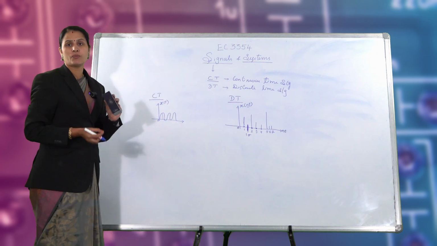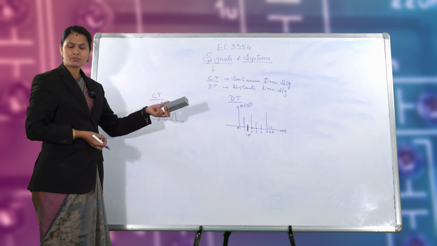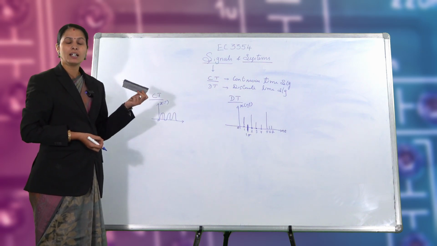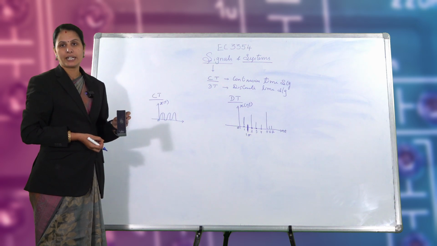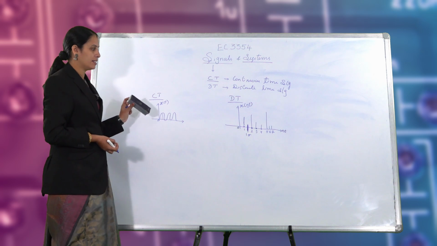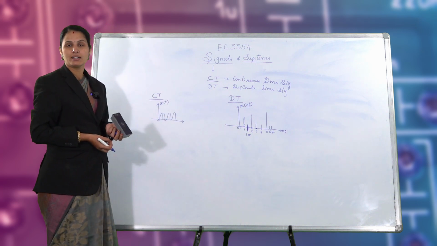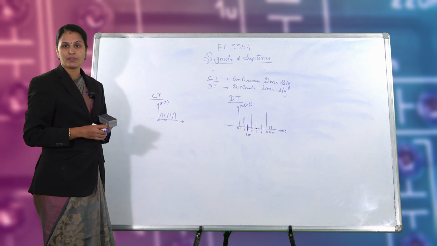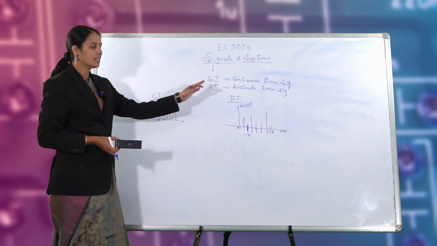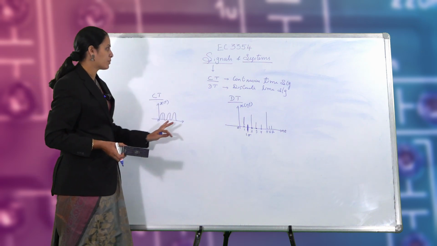An example for the continuous time signal is, as I said, the signal we measure in electronic devices. It is a time varying signal with voltage or current. That is an example of a continuous signal. For discrete, it is a sampled signal. The data we are collecting in our data sheet, all these are examples of the discrete signal. That's why we call it a sampled signal. These are the two types of signal.